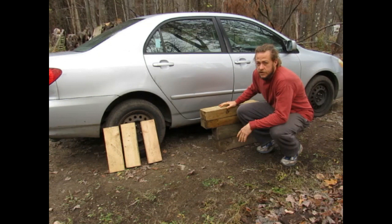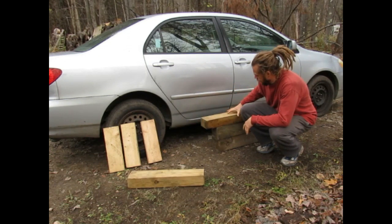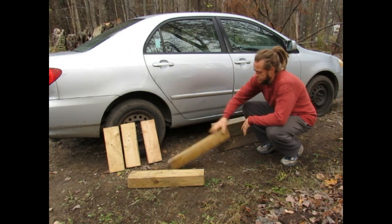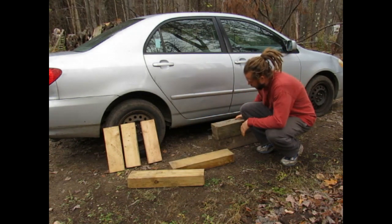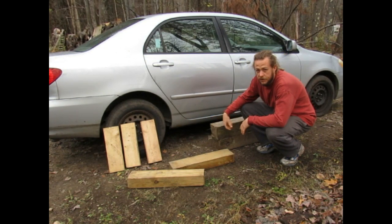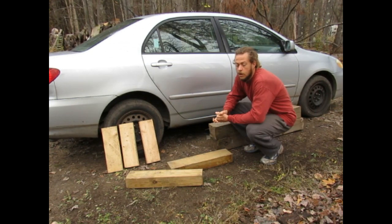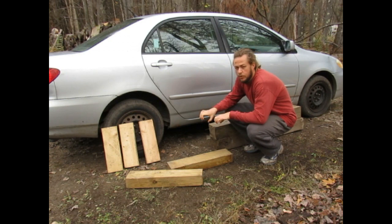Using the same idea as the car ramp, I'm going to take these 2x6s and ramp up to them, and then I'm going to take these 6x6s and ramp up to them just to give it a little more room so I can work under there. What I'm going to do today is work on my exhaust. I've been working on fixing a complete broken pipe to the muffler for a couple days now, so I'm going back under to do that.